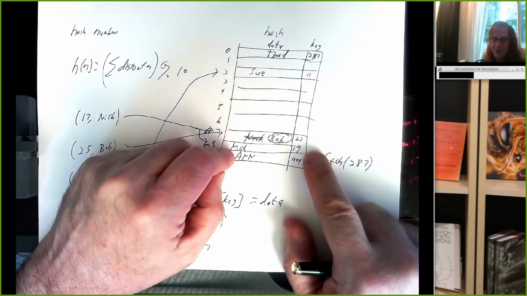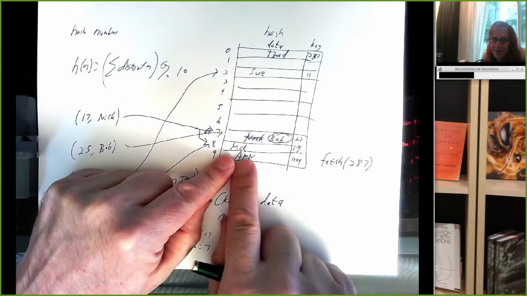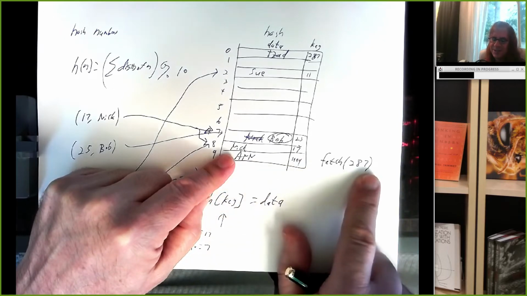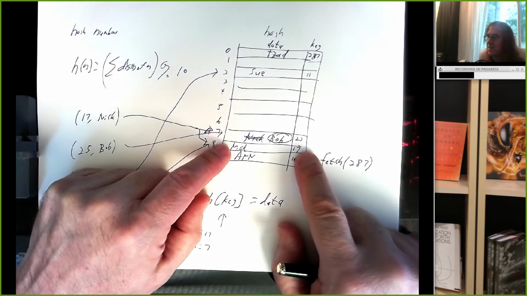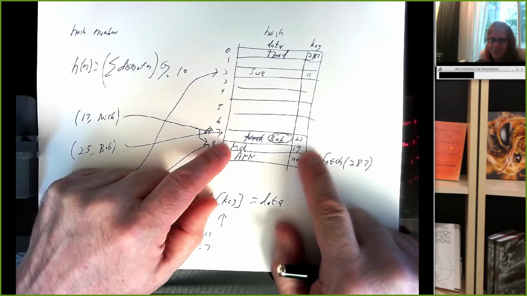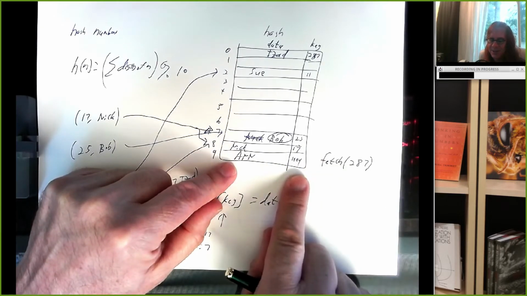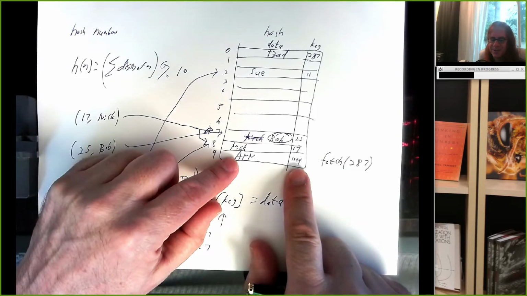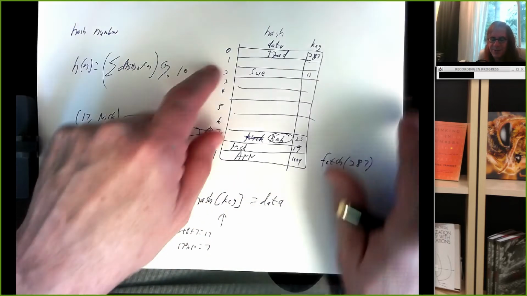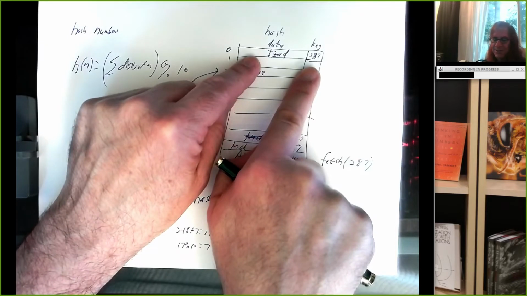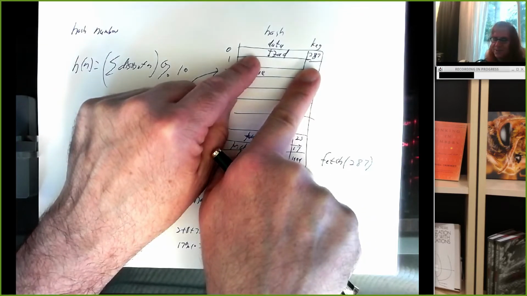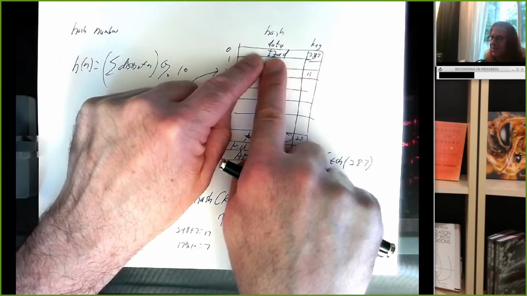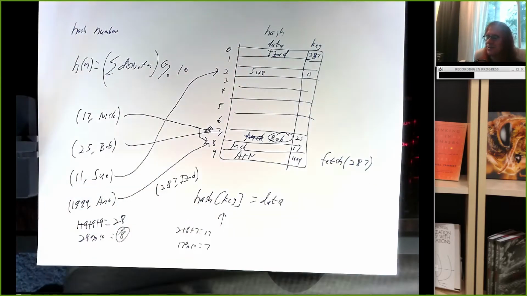Maybe we stored it in the next location. So now we check location 8. Well, the key of the data stored there is 17. That's not right. But since there's something there, maybe we got a collision when we tried to store it there. Let's check the next location. 1999, no, that's not right either. But since something's there, maybe we got another collision. Let's check the next location, roll back over, index 0. Hey, guess what? The data stored here is associated with the key 287. That's what we're looking for. We go ahead and we fetch the data Izod and say, there's your value.